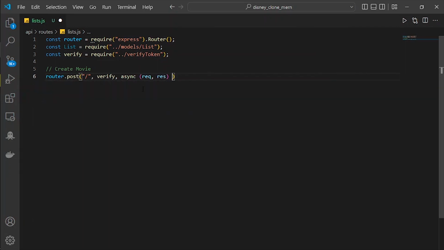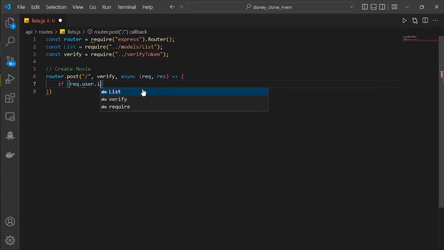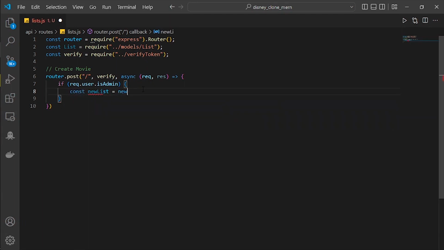comma res. As usual, this route is going to receive request and the result, and it should be request user dot is admin. The user has to be the admin to do this, and inside here we'll have const new list equal to new list from the req dot body.